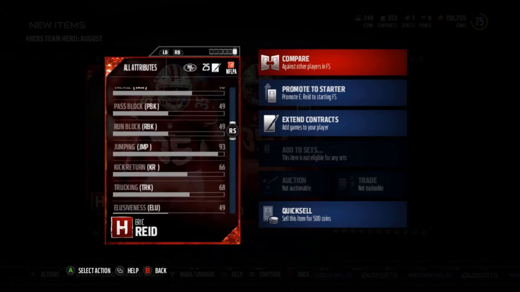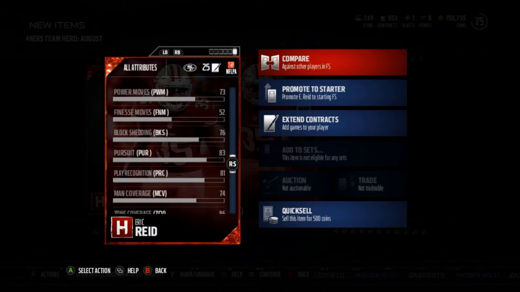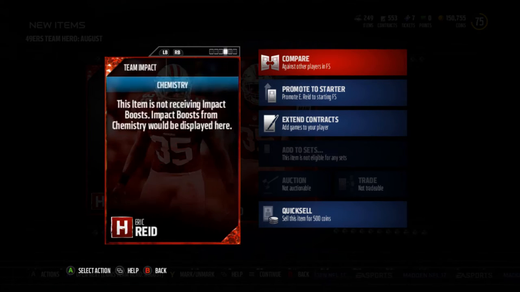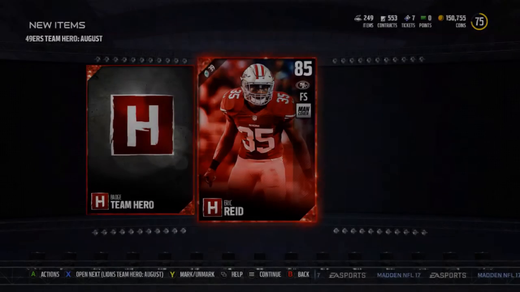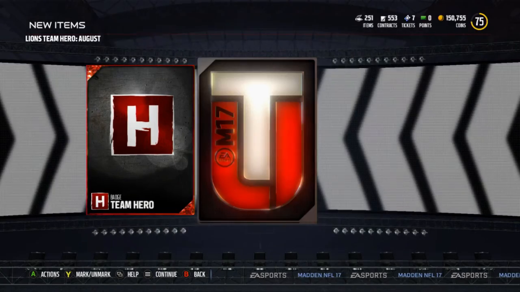Is there anything else here? He's got 93 jumping. Yeah, I think he's going to make a nice addition to the team. 83 pursuit. He is 6'1", too. Pretty decent height. And let's go ahead and open up our new left end for this squad.